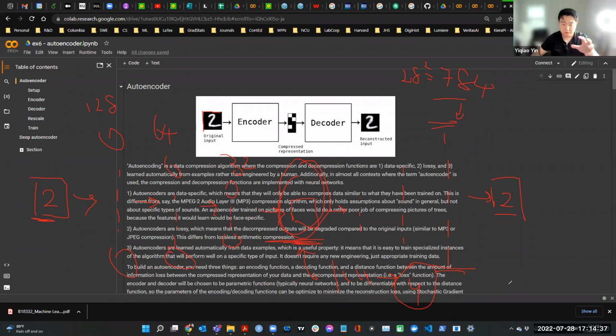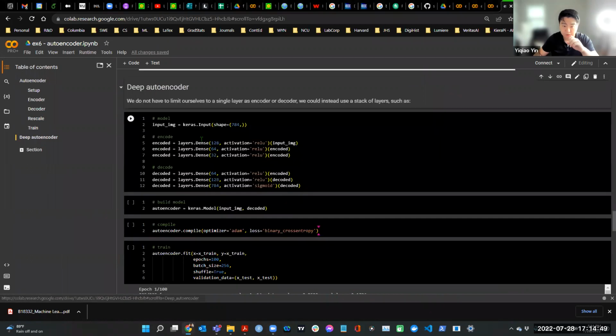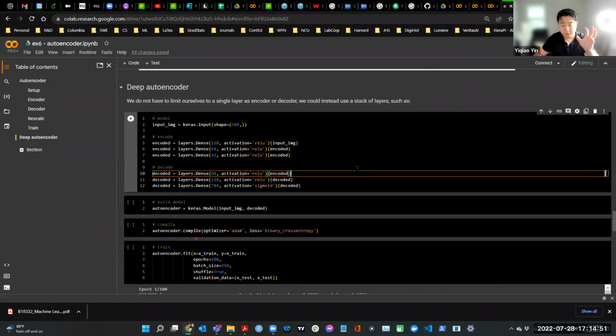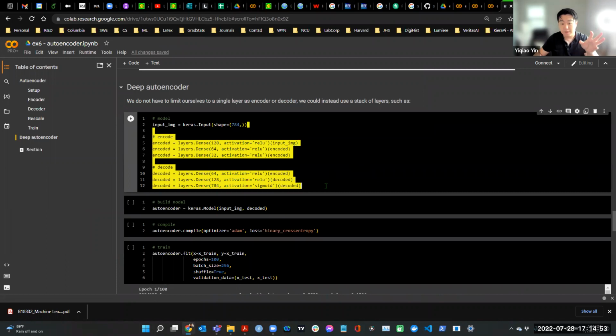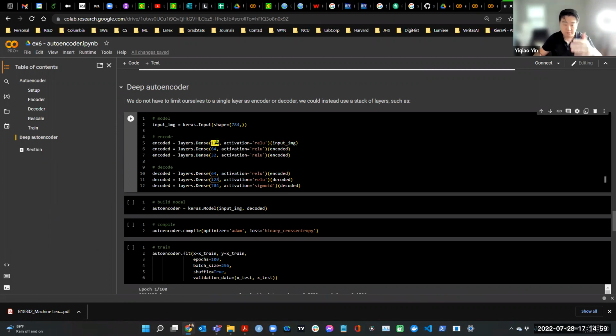Either you feel like this is easy or you feel like this is hard, it doesn't matter. I'm going to show you the code and you're going to understand in like 5 seconds. The code is actually not that hard. So I can just jump ahead and show you. This is the code for the autoencoder. It's as simple as that. There isn't really anything fancy about it. You have dense layers, you change the neurons, that's it. It's really that simple. So a couple of things you want to be aware of in this entire chunk of code.